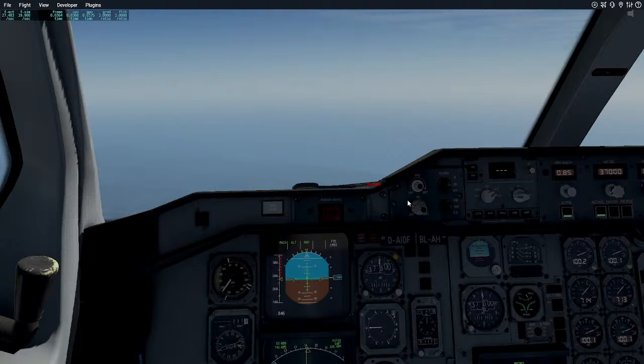Lufthansa 7, Mike Foxtrot, when ready, descent flight level 110. Descent flight level 110, Lufthansa 7, Foxtrot. Runner 6 Echo Kilo, when ready, descent flight level 130. When ready, flight level 130, Runner 6 Echo Kilo.